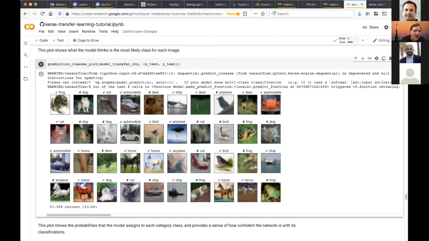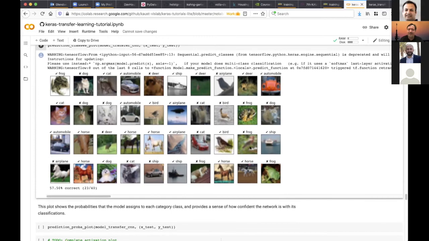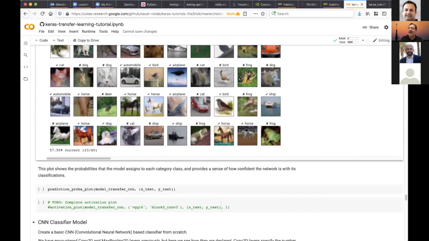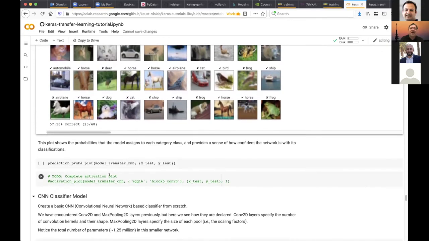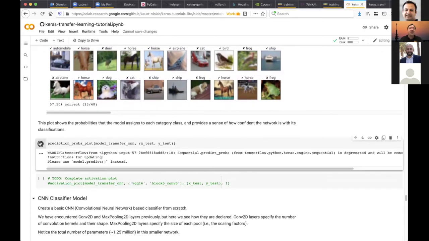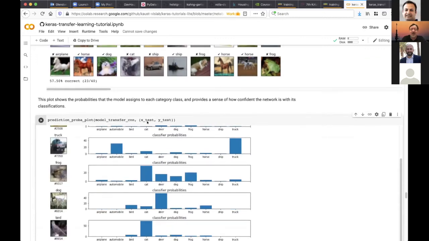So here's one where it said it was a dog. But that one's actually pretty hard to get because the ears are pretty big. It's in a house, the carpet in the background. Here's one that said cat. That definitely has dog-like qualities, but you can kind of see how it might be confused. And this is interesting. Here's one that looks like an eagle, but the eagle's kind of hunched over in a way that you can imagine like a frog sitting. That gives you maybe a sense of what the network is picking up on or failing to pick up on. Let's go and look at how confident the network was with its classifications.